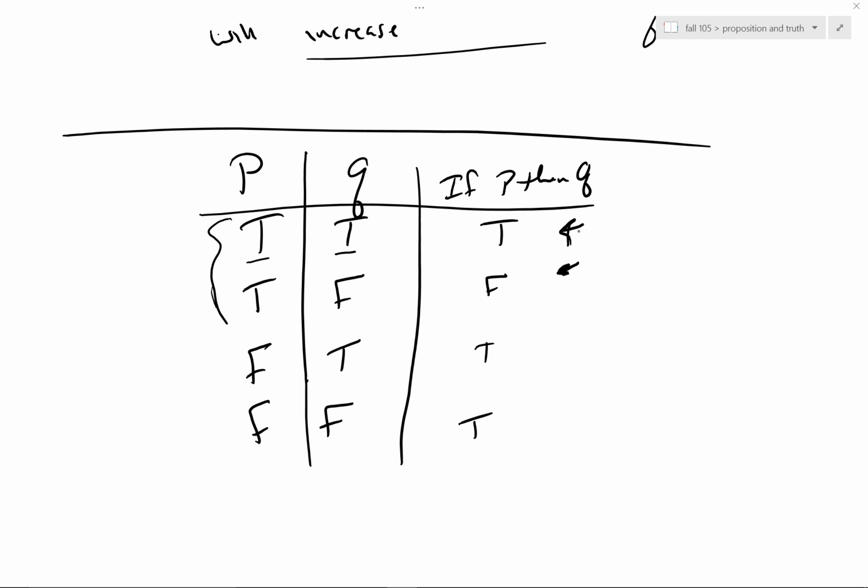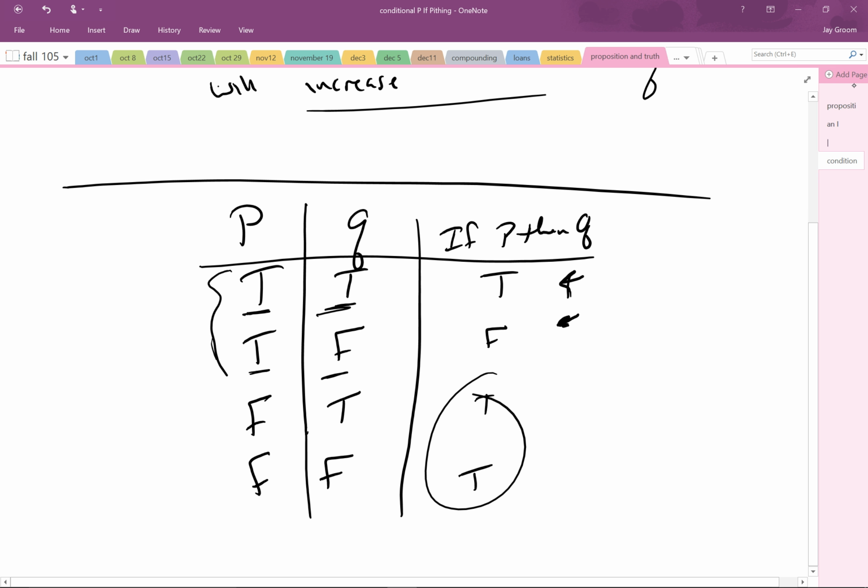We say it's conditional because it's conditioned on her getting elected. If she never got elected, then whatever else she said is not really that big of a deal. Well, if I get elected, I'll do this, that, and the other thing. Well, you didn't win, so I don't know why you're talking, crazy person. Okay? But if she won, then she could either do it or she won and she didn't do it. These ones down here, she wasn't lying because she obviously didn't win. So, that's kind of how those will play out.